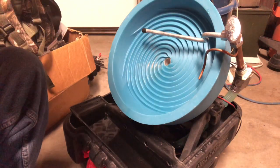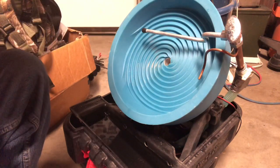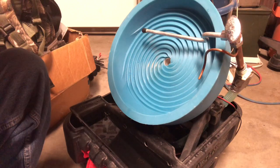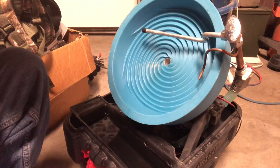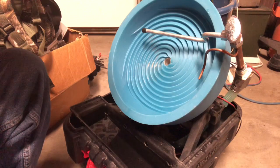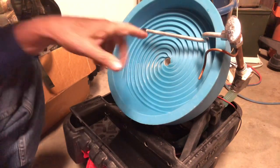I know it took a couple days to get back to you on my gold wheel, and I apologize for that. The day I planned on doing it, the wind was going like 40 or 50 miles an hour outside, so I decided not to because you wouldn't be able to hear me right now. So I moved this into my garage tonight, and this is my gold wheel.